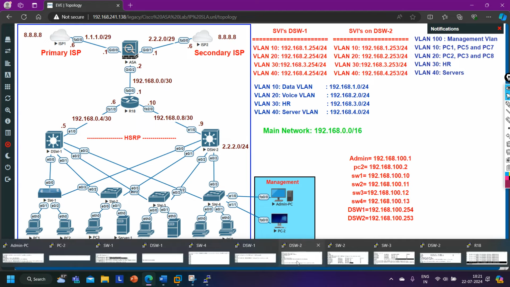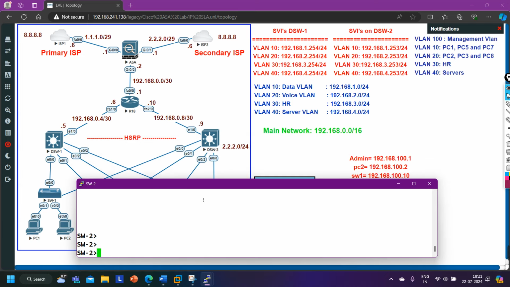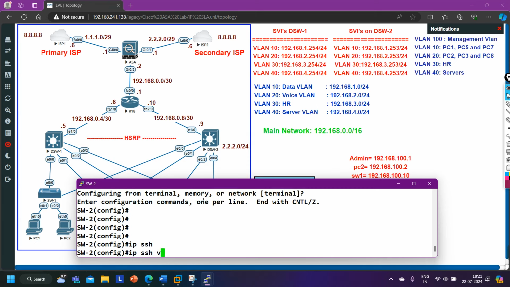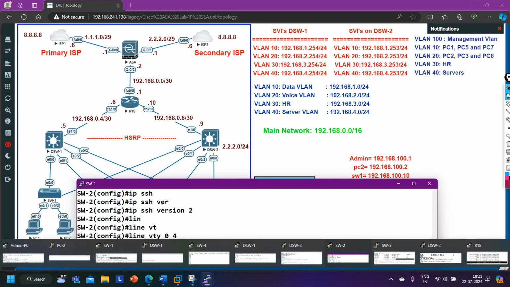For now, let me access access layer switch 2, and on access layer switch 2 also I am going to enable SSH. So config t, say ip ssh version 2, like this we can define the version. Then line vty 0 4, password. What was the password on switch 1?